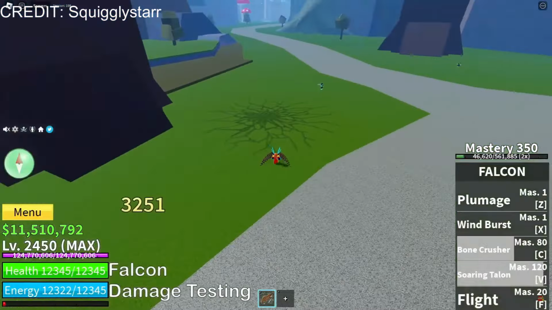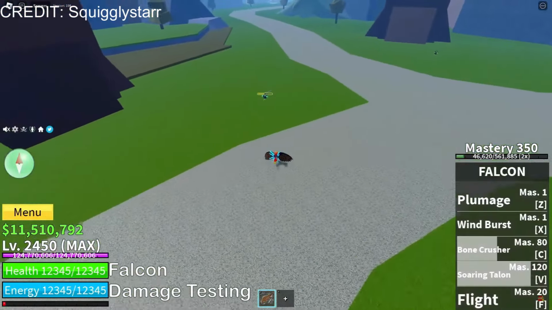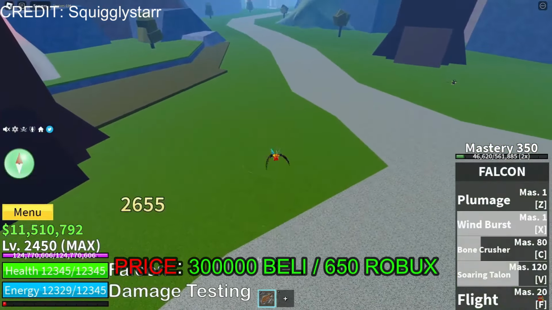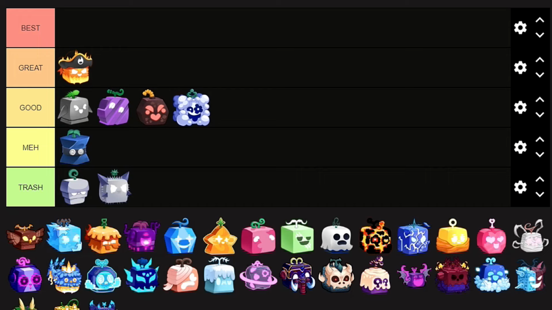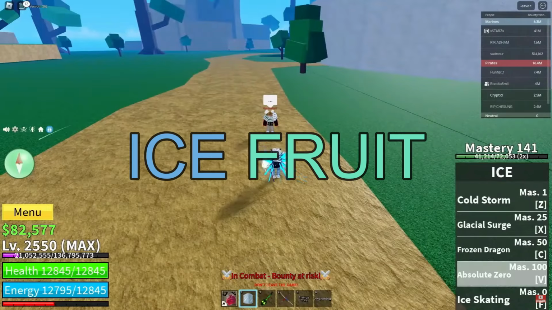Let's hurry from this fruit because I don't like it one bit. The attacks are slow and weak. And it costs 300,000 or 650 Robux, which I think is an absolute waste of money. I will be ranking this in trash. Next up we have the Ice fruit.